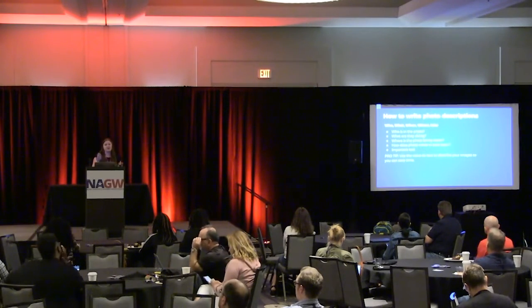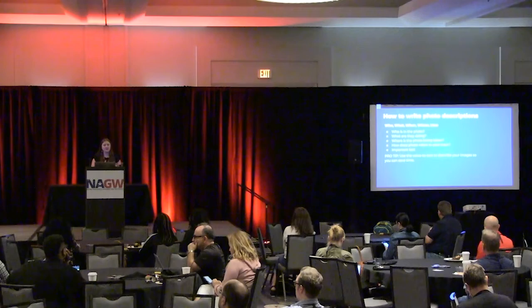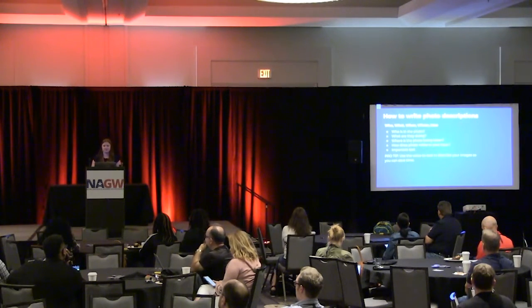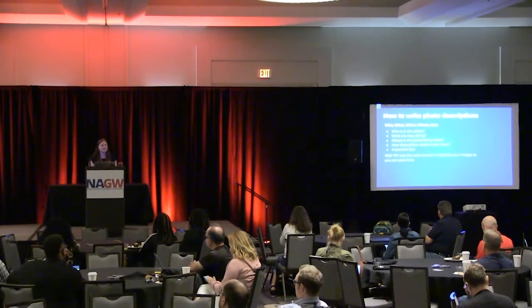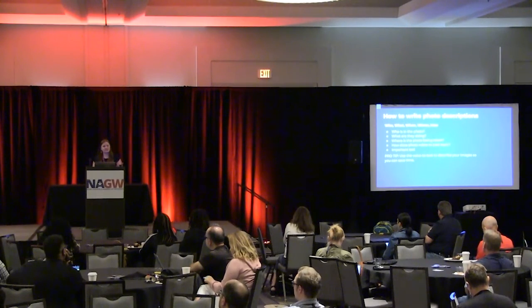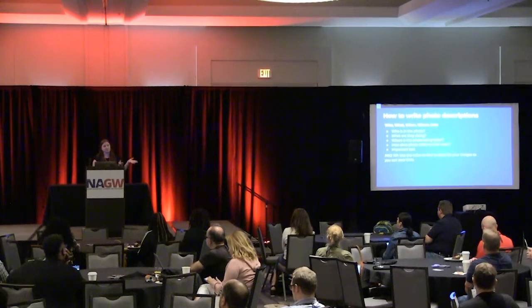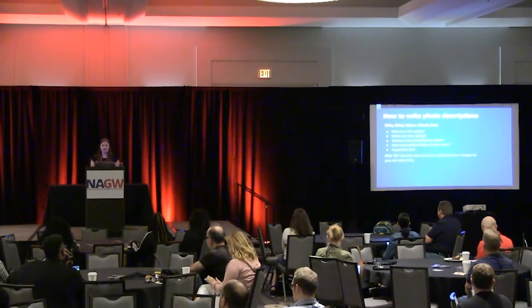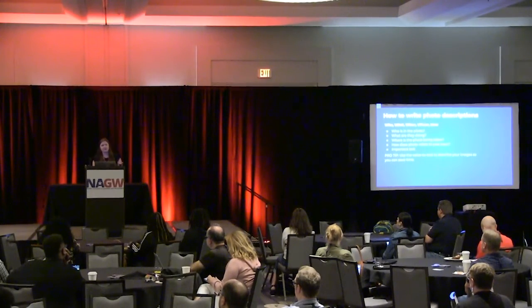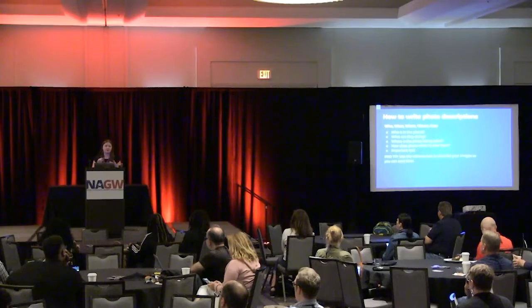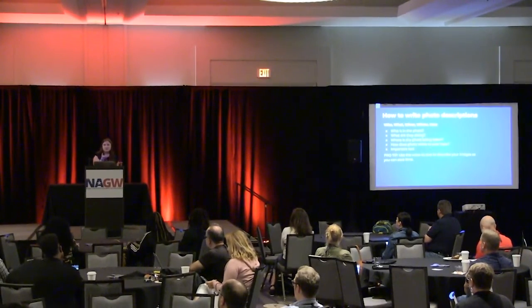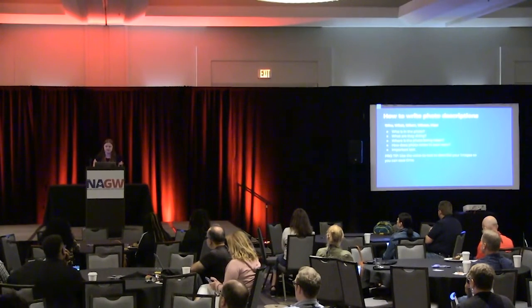So how do you go about writing those photo descriptions or alt text? Focus on the who, the what, the when, the where, the why, the how. For those of us who are former reporters, these are the questions we always ask our subject matter experts when we're interviewing them, and that's what you want to do for this photo as well. Who is in the photo? What are they doing? Where is the photo being taken? How does the photo relate to the post? Any important text? A lot of people say, man, that is a lot of writing for me to do. So, pro tip: use your voice-to-text when describing your images. Let's say you're on Instagram and you want to add alt text. Just hit the button in the bottom corner with the little microphone and literally read into your phone what that image is, so you can save some time.